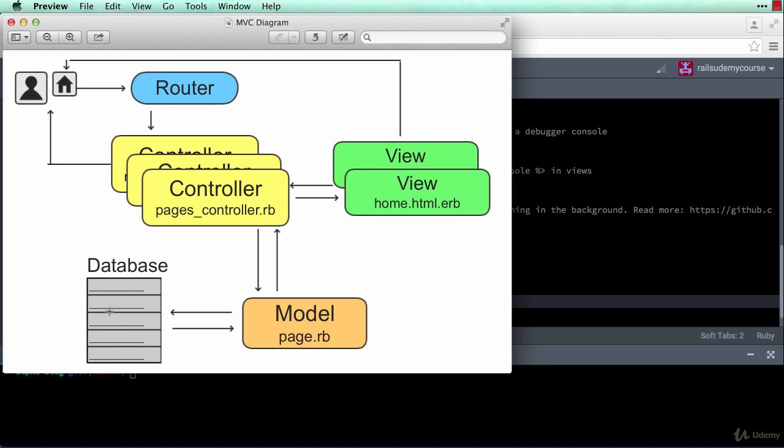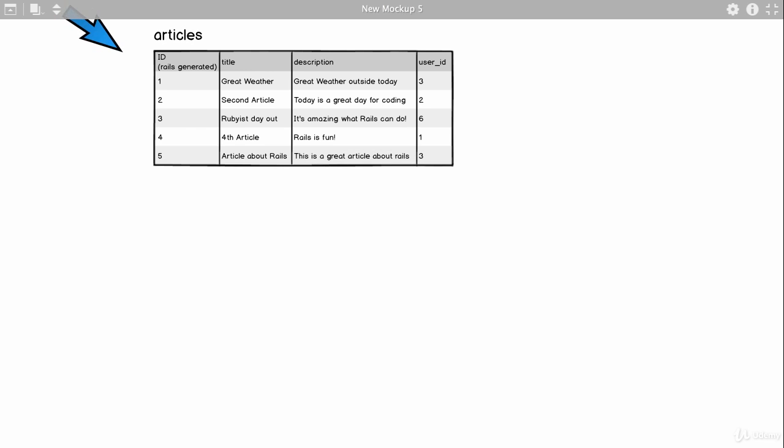Now let's take a look at a table that I'm going to call an articles table. Here it is. Now our assumption is going to be that our application stores information about articles created and served by it in a table that looks like this. Okay, so you'll see column names here. These are called attributes. So you have title, description, user ID, etc. You have the table name, which is the articles table, and then you have rows of data. This is the data of your application.